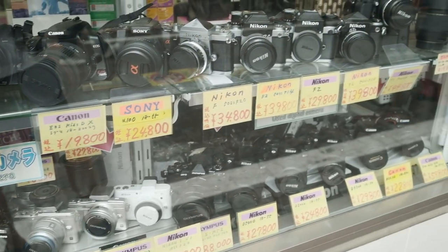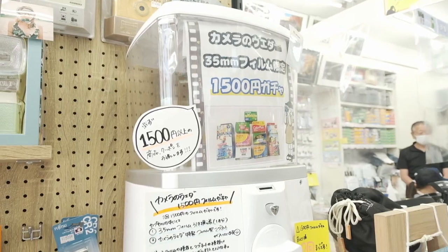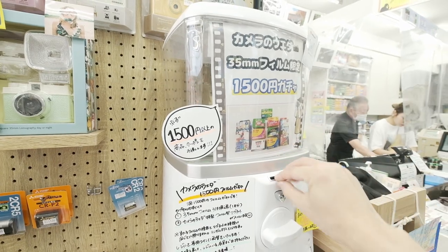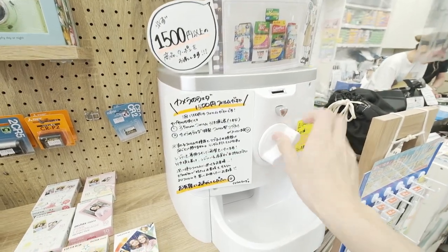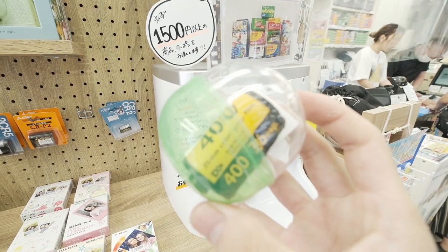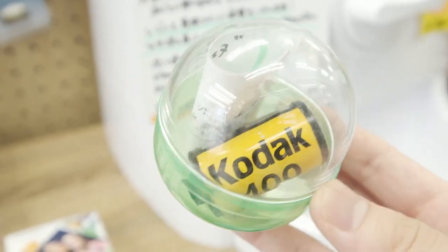There's actually something I forgot to mention that I should have mentioned in the first part of the video. For people watching all the way through — they actually have a gachapon within their shop. If you guys know about gachapon, you stick in money and turn the handle, and you get a prize you can't predict until you turn that handle. In this case it's 1,500 yen — approximately $12 — and you give that to the salesperson who gives you a dedicated coin to turn the gachapon machine. Once you turn the handle, you can get a 35mm film stock, randomly.